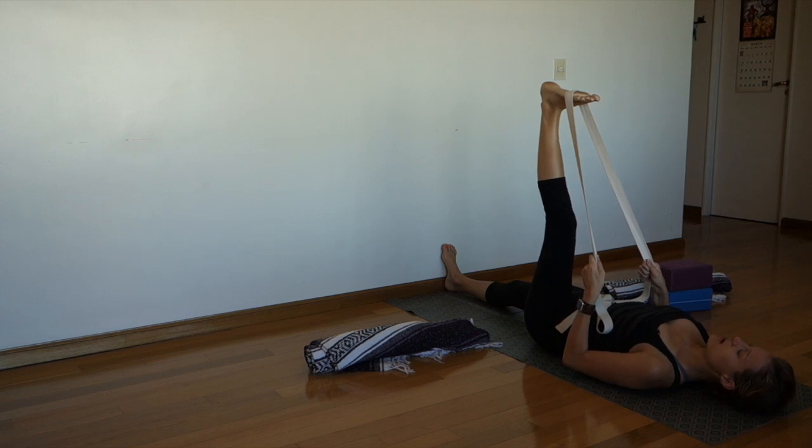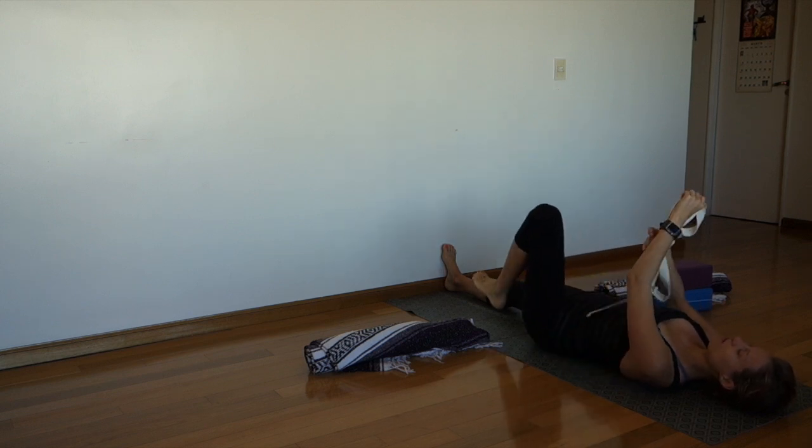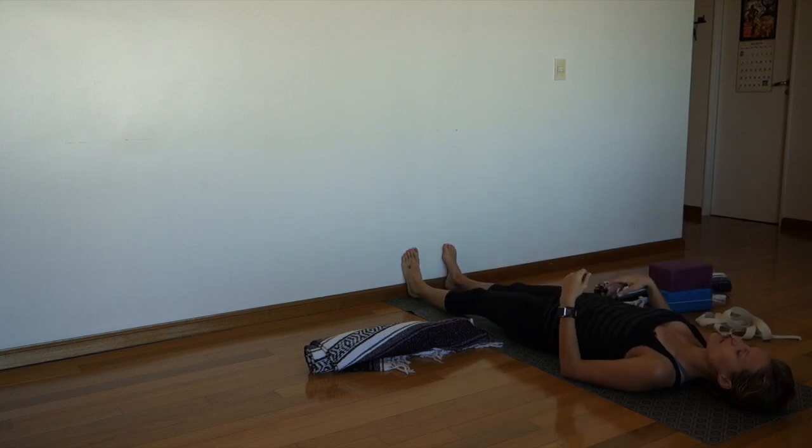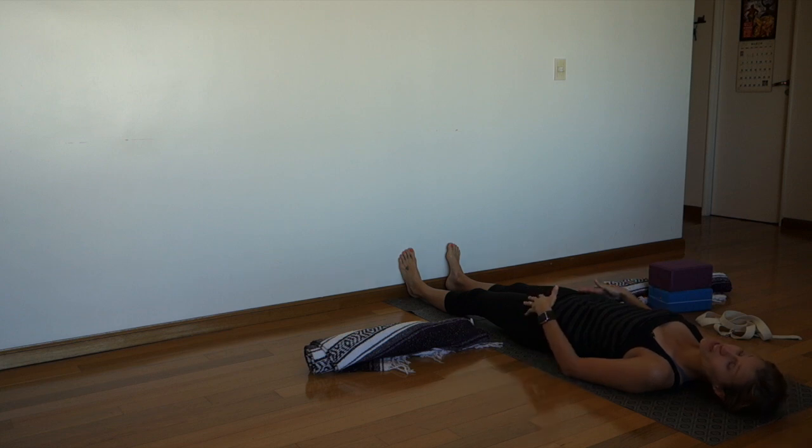And deep breath out, just bend the left leg, remove the strap, set it off to the side. And just take a moment lying with the legs on the ground, the feet touching the wall. Hopefully they feel more even now.